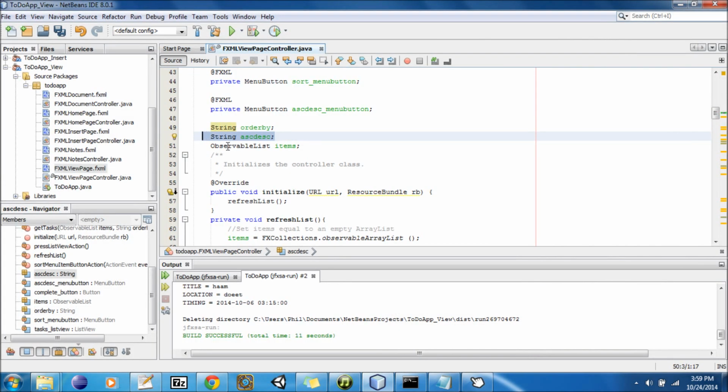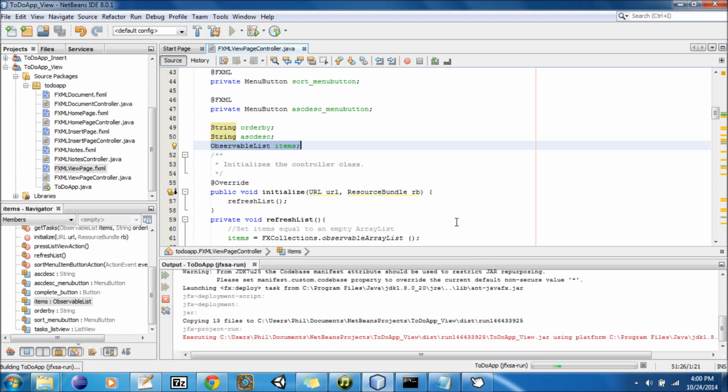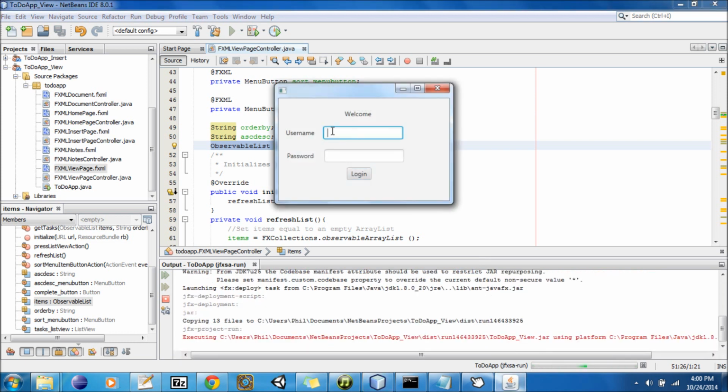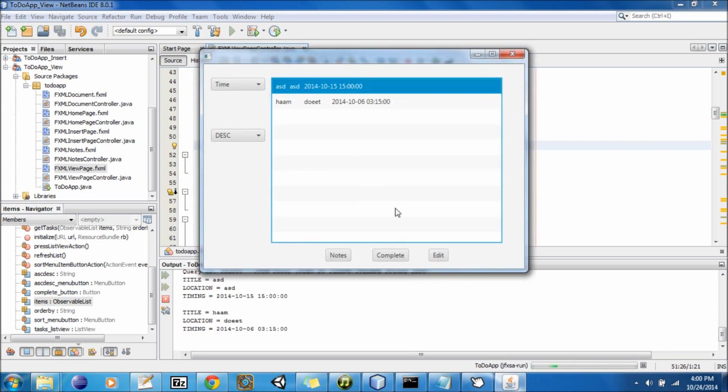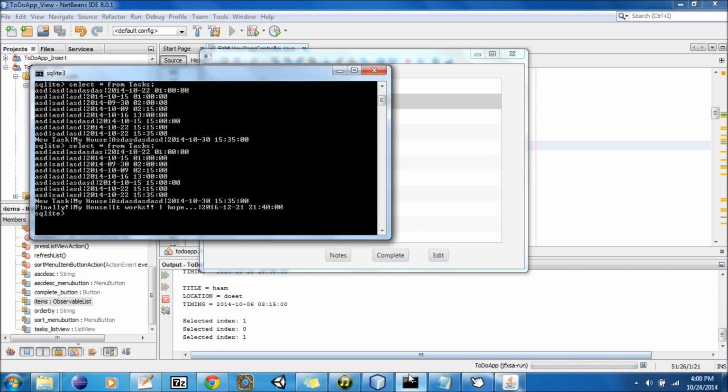Okay, so here is what my code does right now. Let's just have a quick run of it. Okay, username, password, here we go. View tasks. Okay, so now we have these tasks, and this is what's in my database right now. Here, let me exit out of here. Control C, sorry. Then I'll go to the directory, and ours is called to do app view.